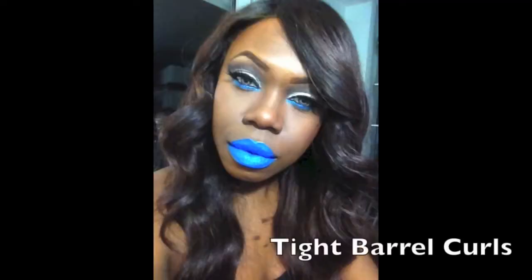Alright, so to first get into the goods on this wig, I'm going to start off by talking about how it curls, honey. This wig curls like none other, and that is one of the main things that I look for in a wig or weave or whatever it is I'm wearing. I need my hair to curl, and I need it to hold that curl, and this wig definitely does that. As you can see, I got these curls with minimal effort. If you saw in the first look unboxing video, it curled beautifully, and it still curls beautifully.